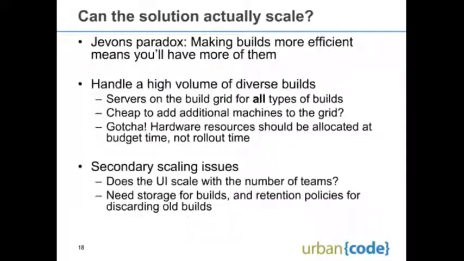And as you go and address all these teams, one of the big issues is going to be, can the solution actually scale? Can you bring in all these different teams that you have in mind? Because a lot of times the team level solutions might not scale up, and especially when it comes to scale, one of the real oddities is this thing known as Jevons paradox, right? So you might be making plans based on what you've done previously when you're doing manual builds, but then things change. Eric, you want to explain Jevons paradox and how that relates to manual and automated builds?